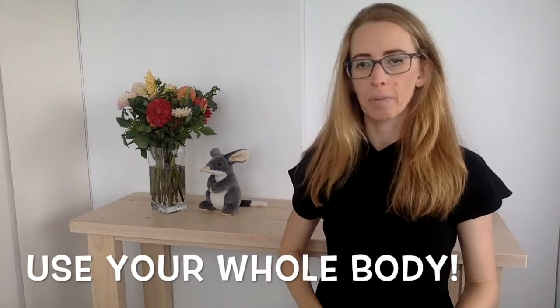The fourth thing that can help you breathe better and play longer phrases is using your whole body more efficiently to breathe. Your lungs are more than just your chest — it's about your entire torso. You want to breathe from the sides going out, from your belly going out, from your back going out. Use your whole body like a squeeze box: fill the entire thing up from all sides, and then when you breathe out, it gradually goes down.